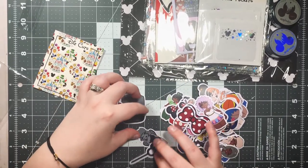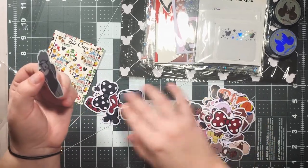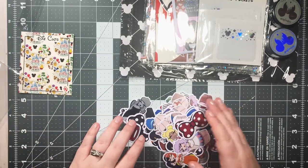Look at that. Yes, the gargoyle. That's what I'm talking about, the gargoyles. I love that. Oh, shoot. So, yeah, the die cuts, incredibly cute.